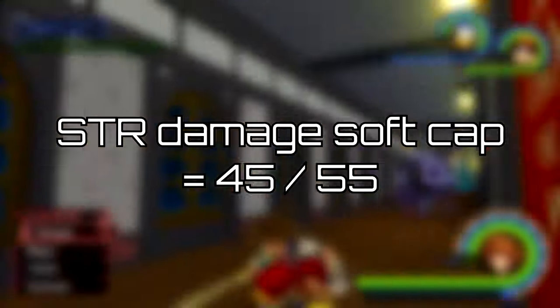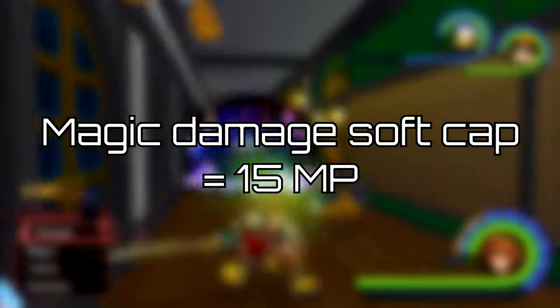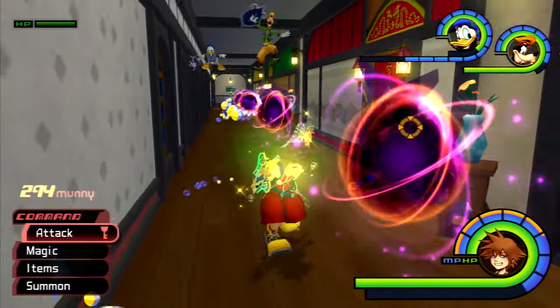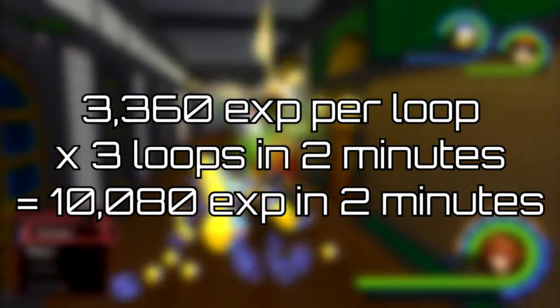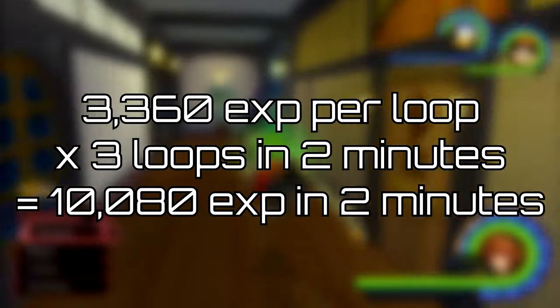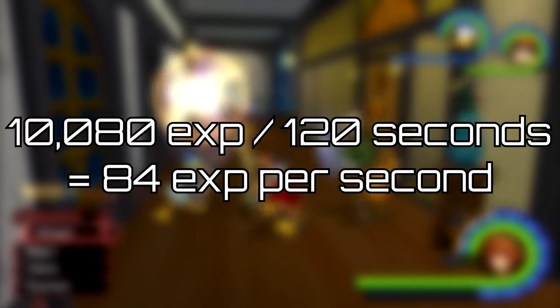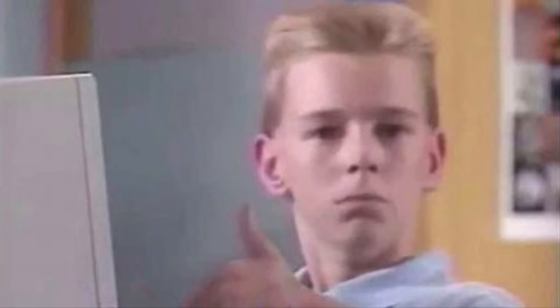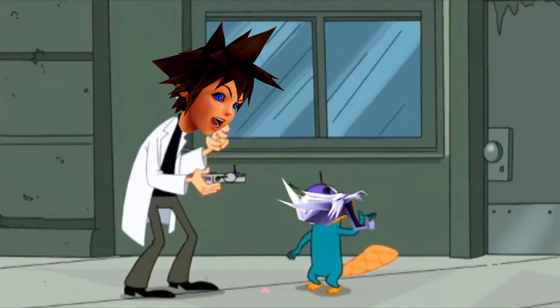An additional note, soft cap for strength damage is 45, sometimes 55, and soft cap for magic damage is 15 MP. And I hit both of these numbers to test these strategies. I got 3,360 EXP per loop. With 3 loops in 2 minutes, that's 10,080 EXP in 2 minutes, or 84 EXP per second, which is pretty good. Next up is Bullying Ice Titan by GH Nathan.